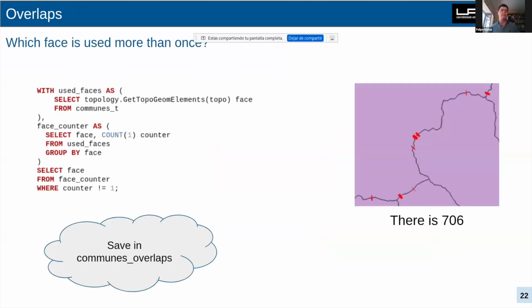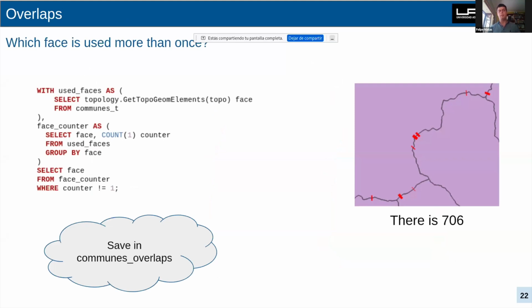Now we can try to fix the overlaps and gaps. To find the overlaps in the communes, we only need to get all the topo elements and know which ones are used more than once. Because if there is an overlap, what will happen?